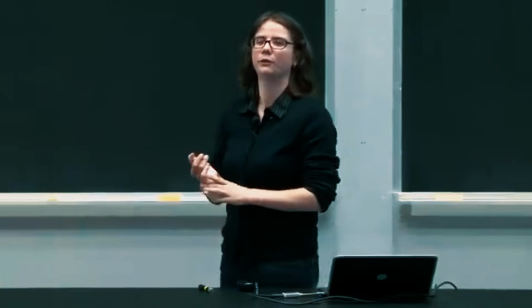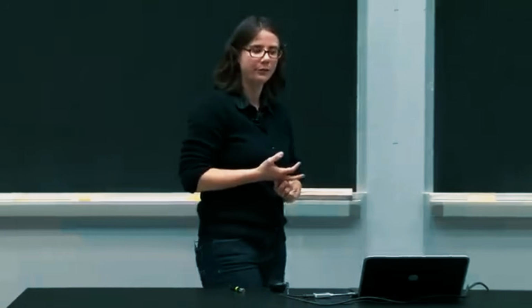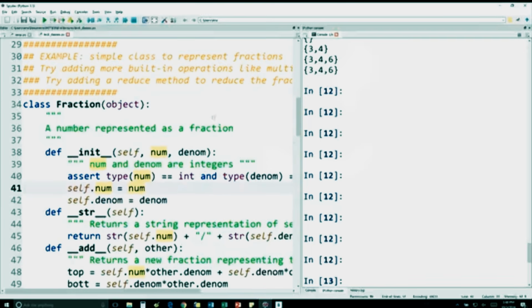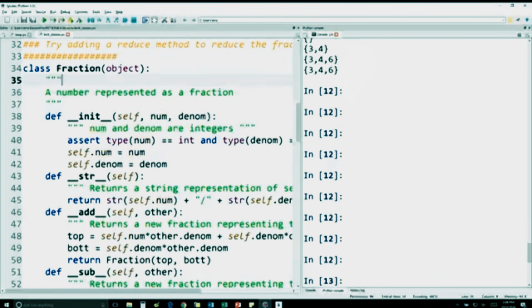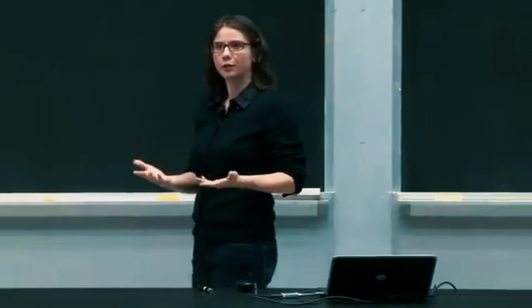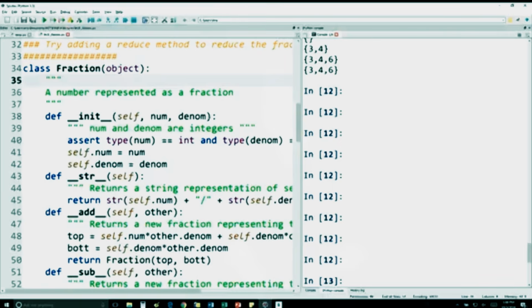So let's create a fraction object. We've looked at a coordinate, and we saw a higher level car object. Let's look at a fraction object. A fraction object is going to represent a number that's a numerator slash a denominator. The way I've decided to internally represent a fraction object is with two numbers, and I've decided that I will not let them be floats. They have to be integers, hence the assert over here.